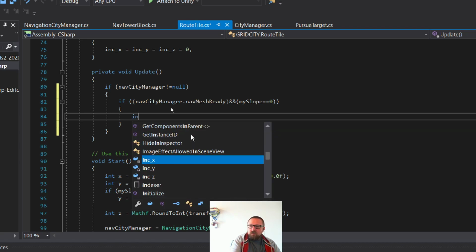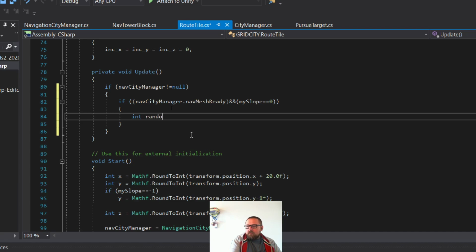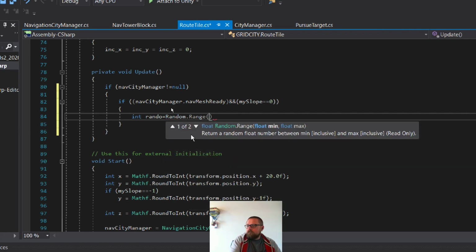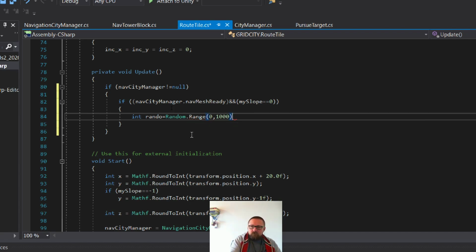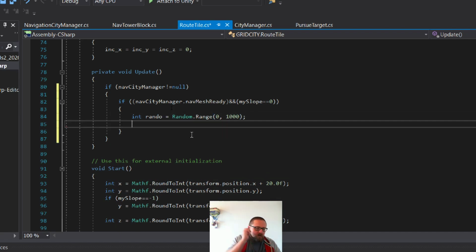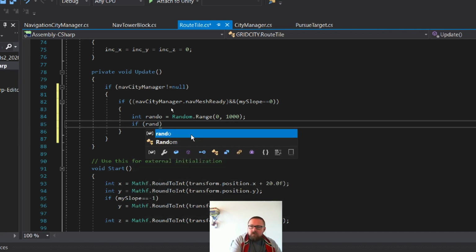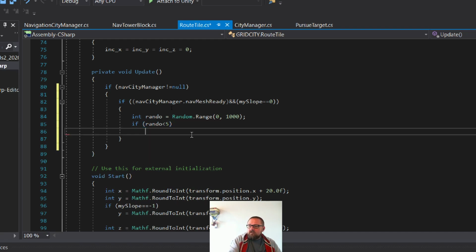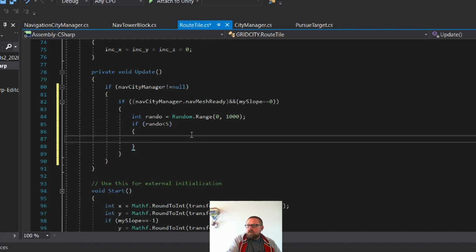Let's do int rando is random range 0 1000. Let's use a larger range now, and now if rando is less than 5, so that's not going to happen very often hopefully, we will spawn an agent.